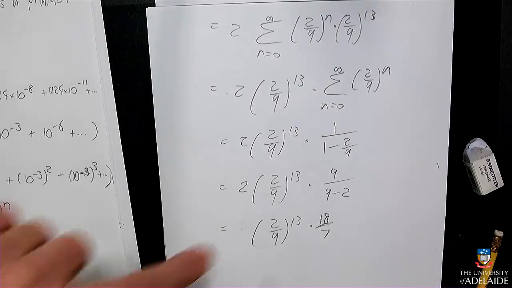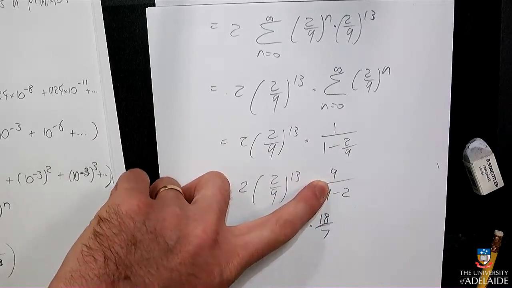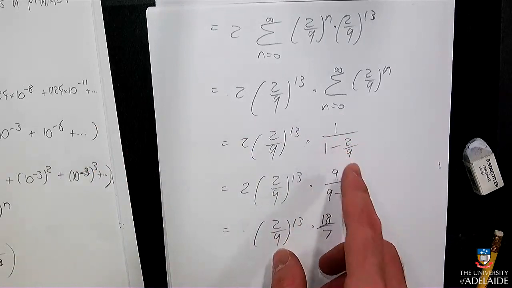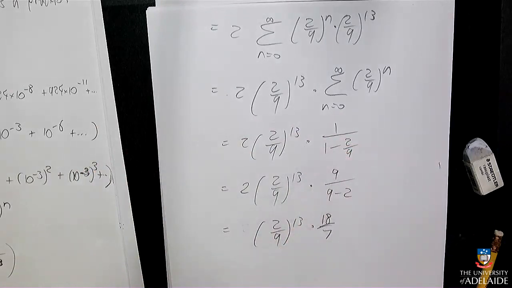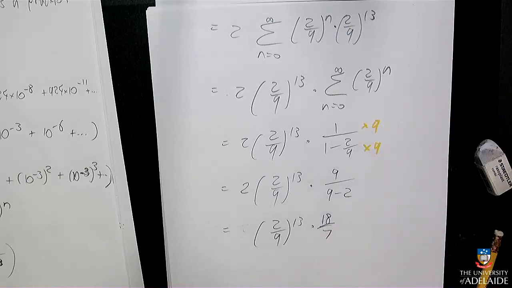This move from here to here is one of my favourite moves. I'll just multiply this and this by 9. I don't have to figure out what the bottom is by fraction addition and then flip it over. I just have to multiply everything by 9. That just makes me feel happy. All right. It's one of my favourite fraction algebra arithmetic moves.